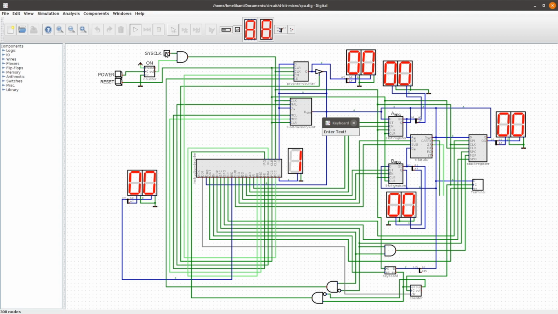So I'll reset everything, and then I'll turn the power on. The system clock is running. I don't think there's anything in the memory, though. Yeah, so there's nothing in the memory right now. So it's not going to do anything, I don't think. Actually, it may be waiting for a keyboard input right now. I don't know why I typed dad. I certainly didn't mean to. So actually, yeah, it did. It's consuming the characters off of the keyboard.